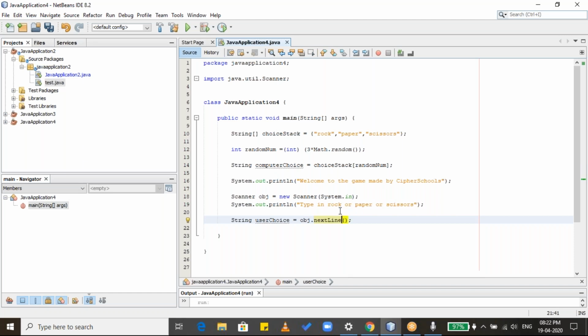If you want to capture an integer value, you need to write nextInt and change this to int. Since we are capturing it in the form of a string, I'm putting nextLine. Correct. Okay, great.